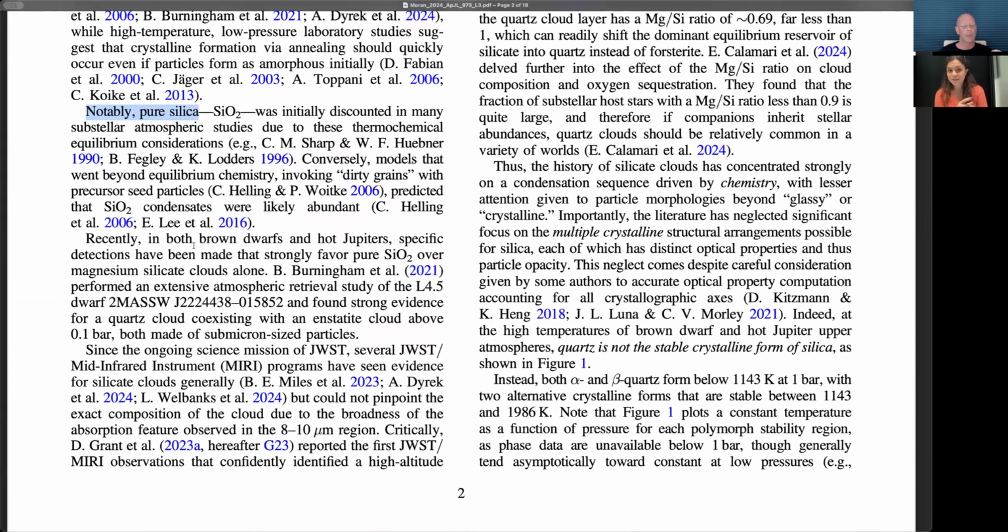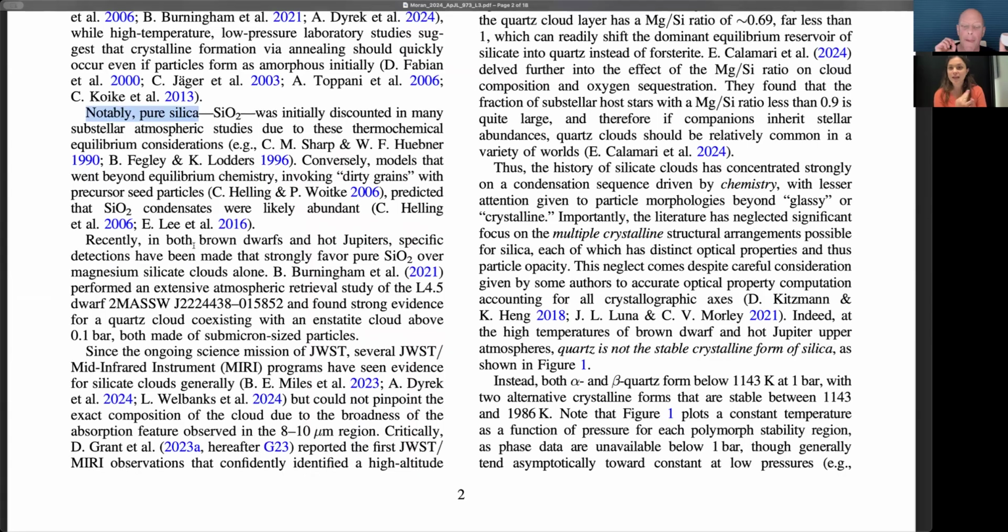We had to stop ignoring it because there have been two sort of high profile detections of SiO2 clouds in substellar atmospheres recently. One was a brown dwarf, in this paper led by Ben Birmingham in 2021. They threw a ridiculous number of models at their data set and found that the best match very strongly needs SiO2 clouds in the mix. And then now with JWST online, particularly the mid-infrared instrument, we now have access to those mid-infrared wavelengths again, so we can go after these cloud features in hot Jupiters.